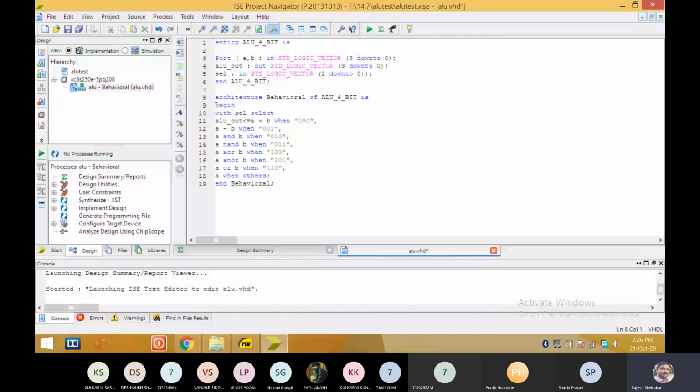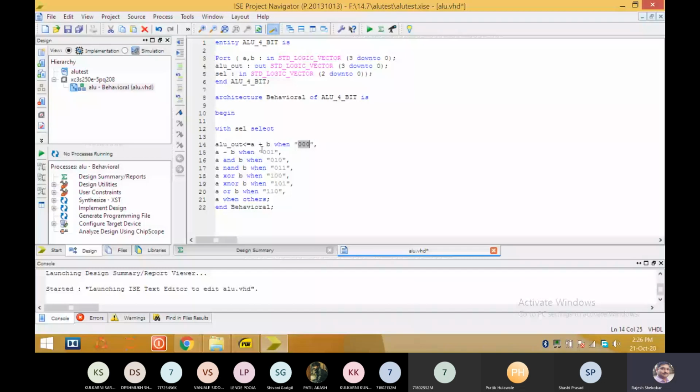In begin, you have the with-select statement, which selects the function to be executed by the ALU. Here, for the ALU out, the output is A plus B when the select line is 000.